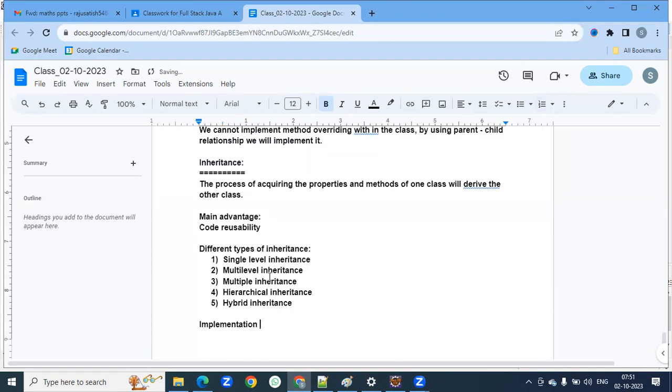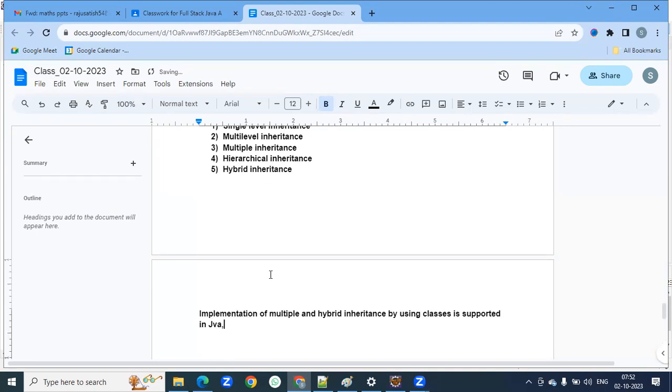Implementation of multiple and hybrid inheritance by using classes is not supported in Java, but we can implement it by using interface concepts.